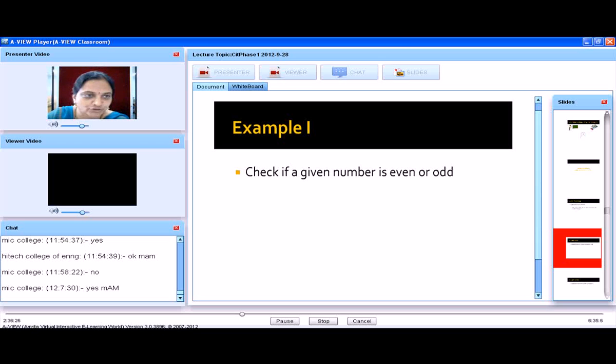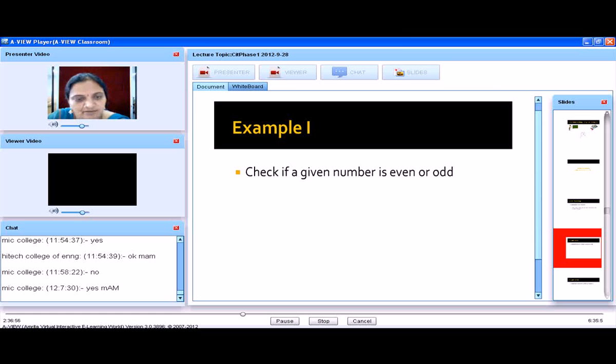Otherwise, we are going to output a message to the user and quit the program. Okay. If the user entered a number indeed, then what do we have to do?